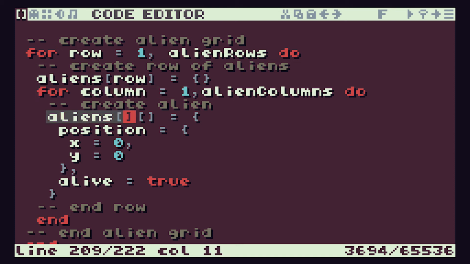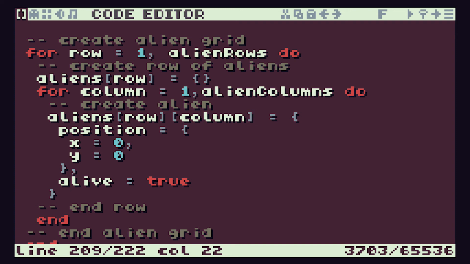So down here is where we're going to reference where we're putting this alien object. We're working on our row. So remember, our row comes first. So aliens row, same as up here. We'll select the row we're working on. And then in the second brackets, that's where we specify which column we want to put this alien into, and that is pointed to by our column variable. So we now have a block of code which will fill up our aliens array with these alien objects.